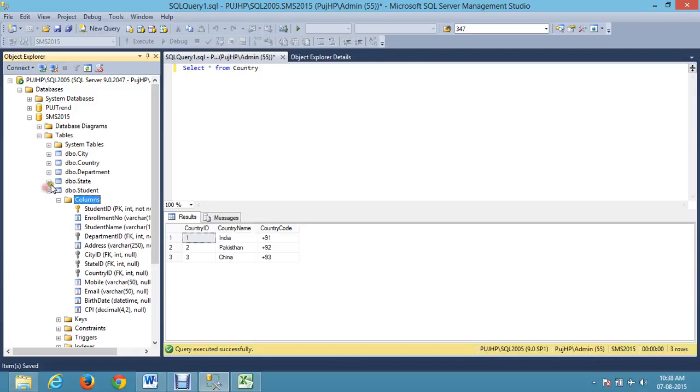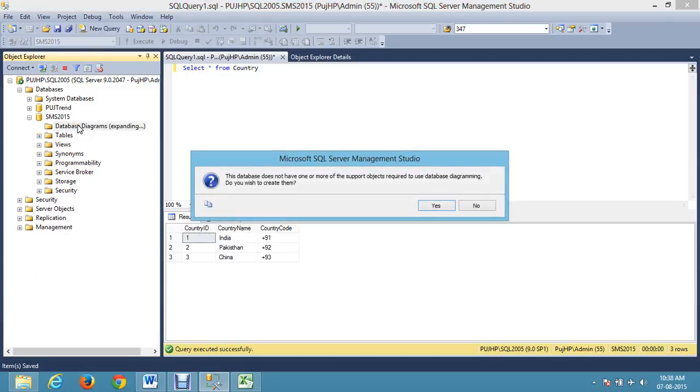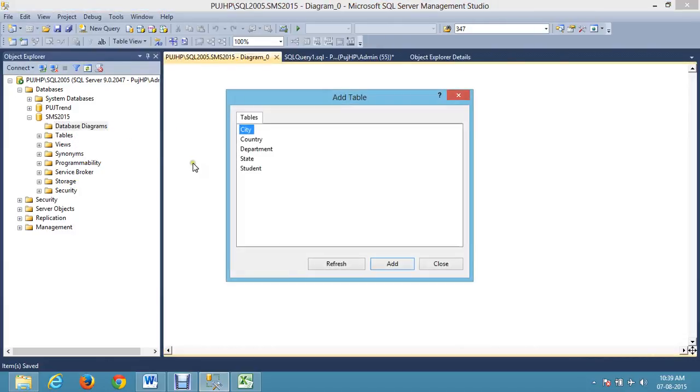One more thing, we have database diagrams. Whenever I click on this database diagram, it asks me: this database does not have one or more of the support objects required to use a database diagram. Do you want to create? Yes. New database diagram.